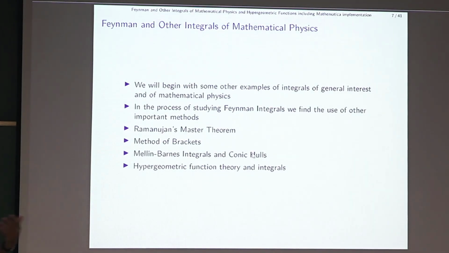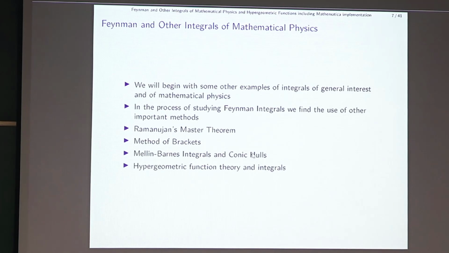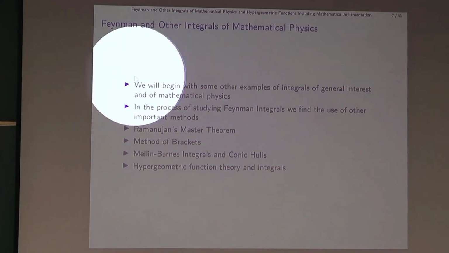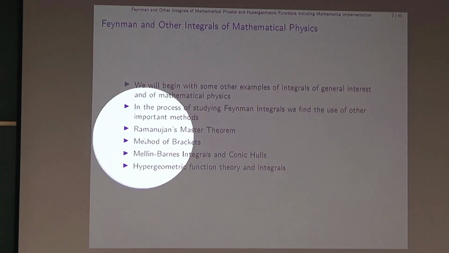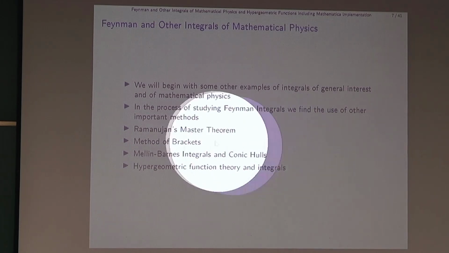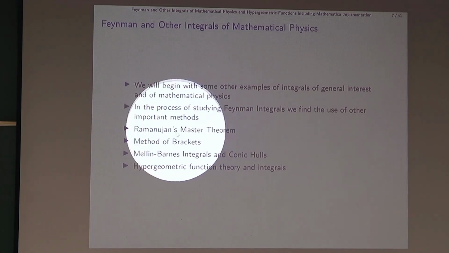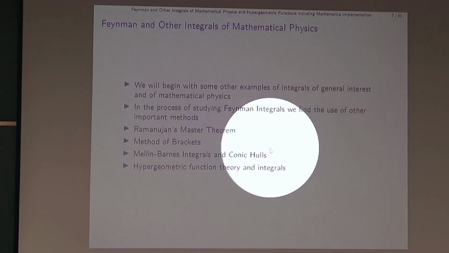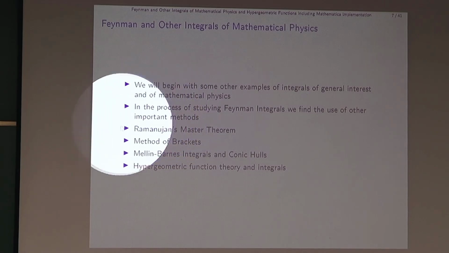Now, having introduced this, let me introduce to you some examples that I have of integrals which are not Feynman integrals, but those that arise in other branches of physics. So let me begin here. We will have some examples of general interest which we have managed to solve because of developing methods to solve Feynman integrals. And I'd like to introduce to you something that is named after a very famous mathematician from this part of the world, but already gone for over a century, Srinivasa Ramanujan. He has something known as Ramanujan's master theorem named after him, and it was G.H. Hardy who said that it really should be Ramanujan's because it's his personal property somehow.